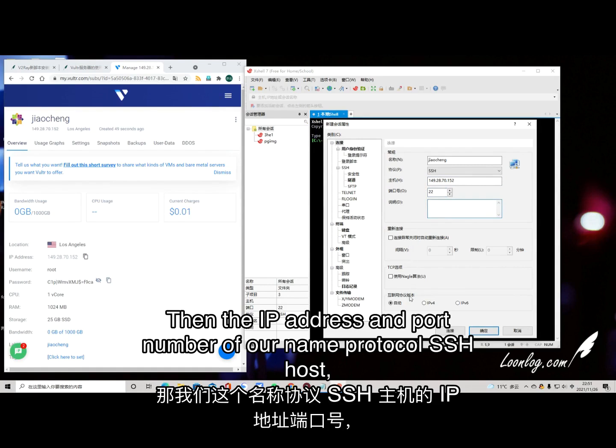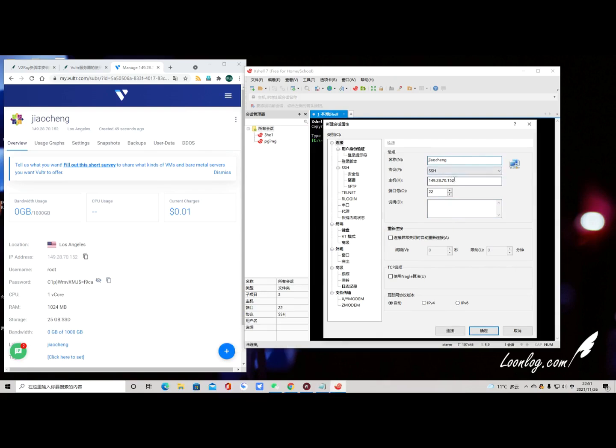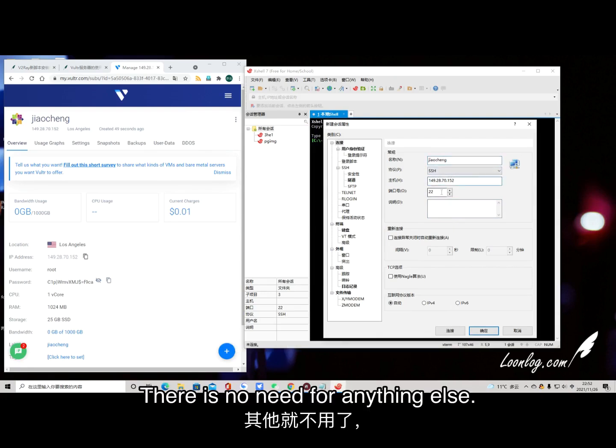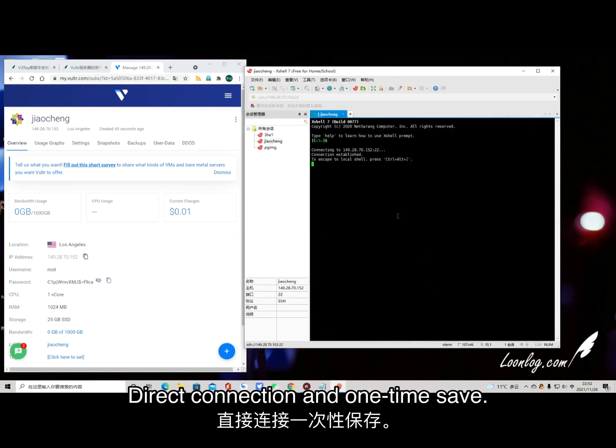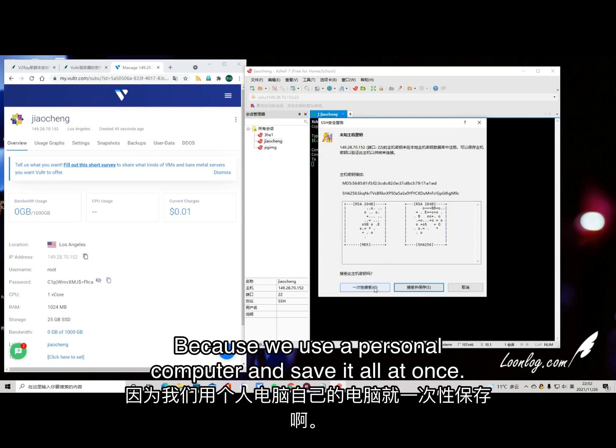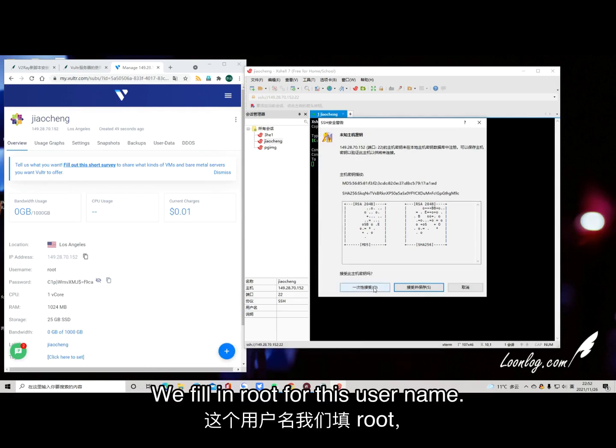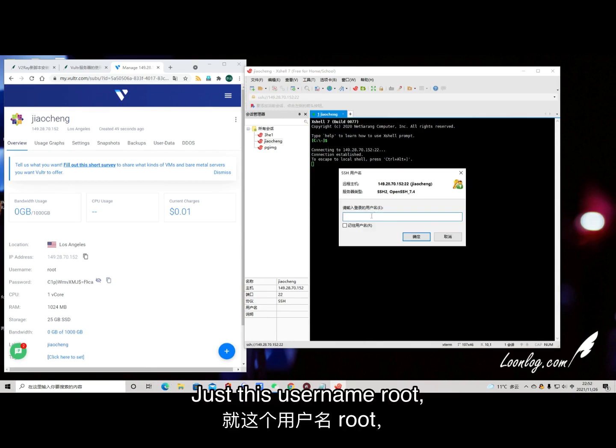Then the IP address and port number of our protocol SSH host. There is no need for anything else. Direct connection and one-time save. Because we use a personal computer, save it all at once. We fill in root for the username. Just this username root.